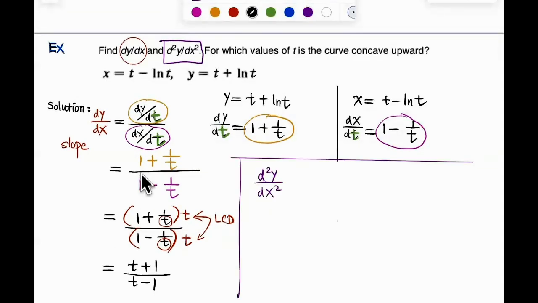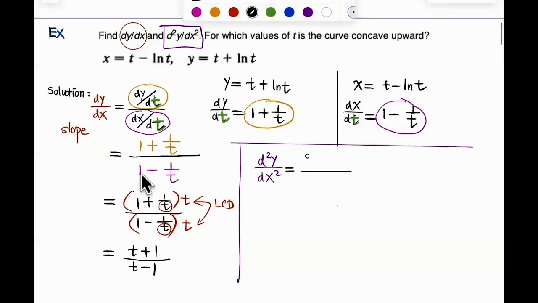So you can remember the formula. What do I put on top? d/dt, right? And then you put the first derivative over here, which is dy/dx in here, right? And then down here will be what? dx/dt. You got it.